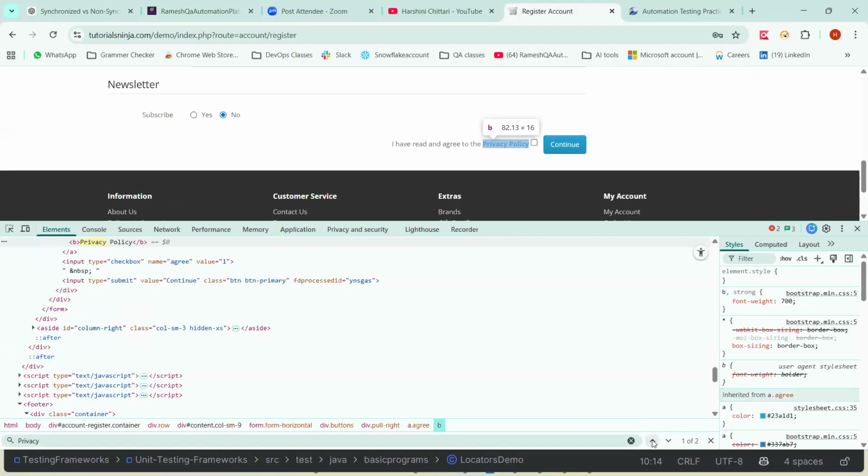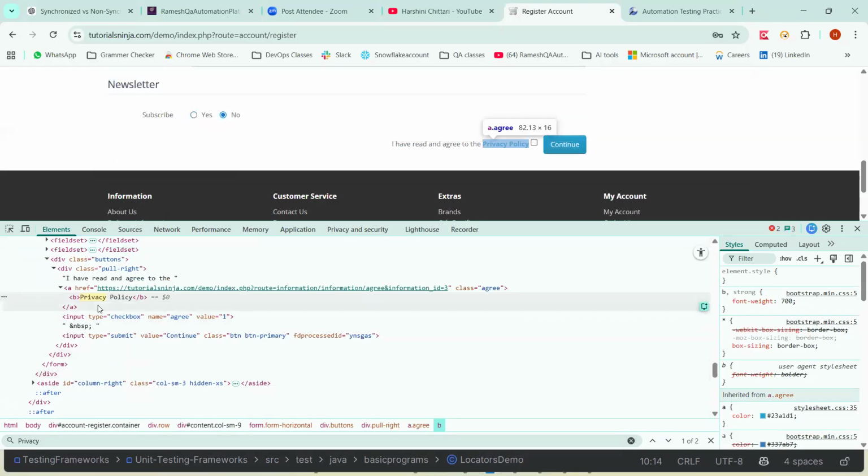See, if there are duplicates, then you need to go with another locator like CSS or XPath. If there are any duplicates, you should not use link text or partial link text. If link text and partial link text are matching multiple elements, then you should not go with those. Try another locator like CSS and XPath, so that it becomes a single, unique match. That is how you need to write the object identification for these locators.